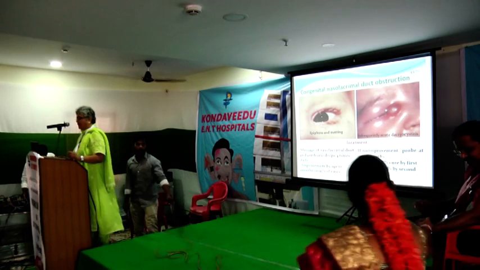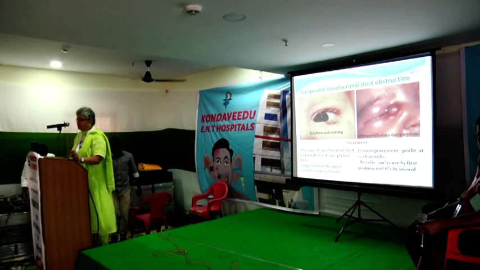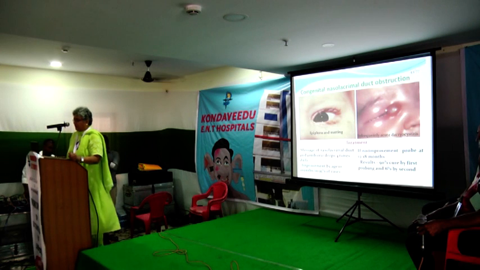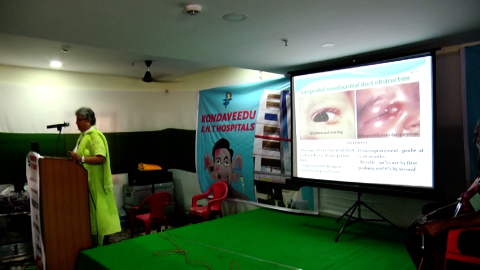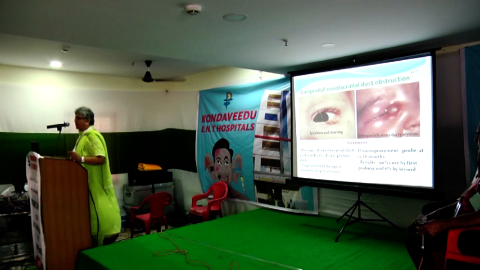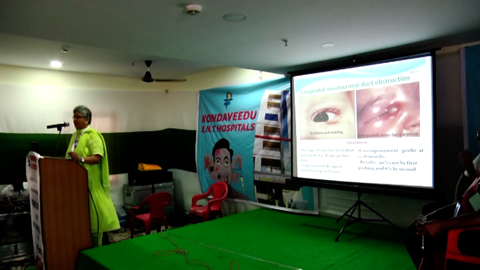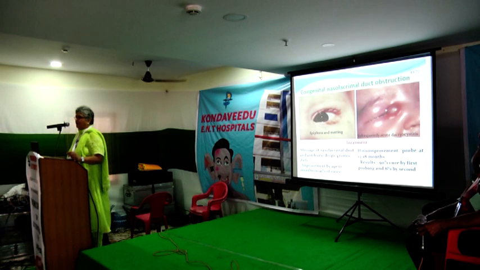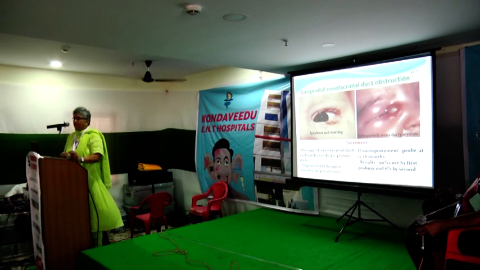So massage of the lacrimal duct, nasolacrimal duct, and antibiotic drops 4 times a day, and usually it improves by the age of 12 months in 95% of cases. If there is no improvement, probing at 12 to 18 months gives 90% cure by first probing and 6 or 7% by second probing. If it is not cured after second or third probing, we should not re-attempt. We should keep the case for early DCR surgery. Usually the textbook says the earliest DCR surgery under general anesthesia is at 4 or 5 years.